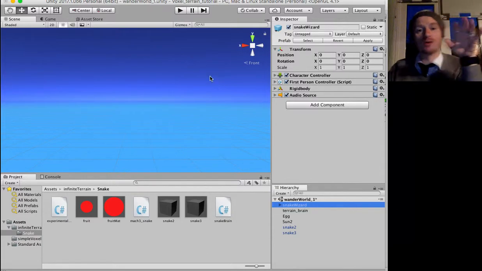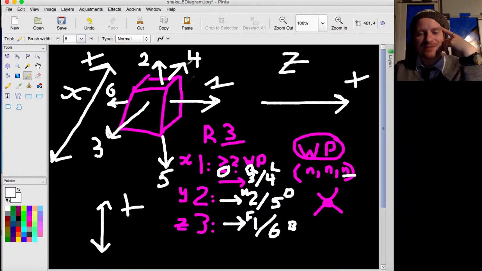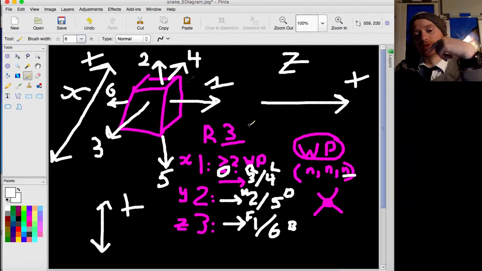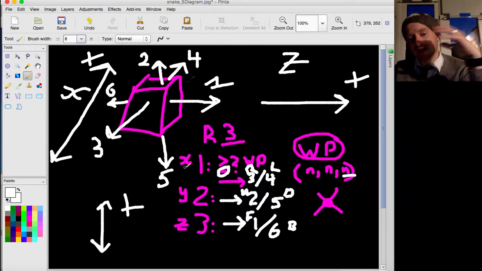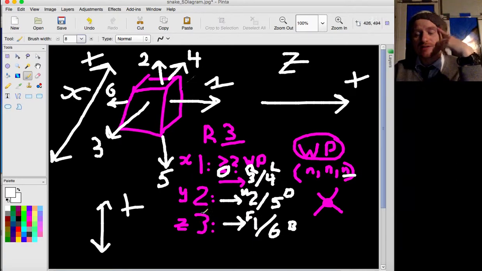Okay, so we've got our waypoints being placed where we want them, but the big thing of this video, again I want it to be about 20 minutes, it's a bit longer than that last time, is to do what we looked at last time, which is this stuff down here. So this is kind of a pseudo idea of how we're going to write this algorithm. We're going to generate a random number between 1 and 3, including 1 and 3. And each of those numbers, 1, 2, and 3, will correspond to looking after a different axis, the x-axis, the y-axis, and the z-axis in 3D space.